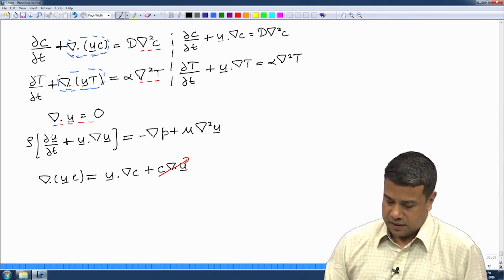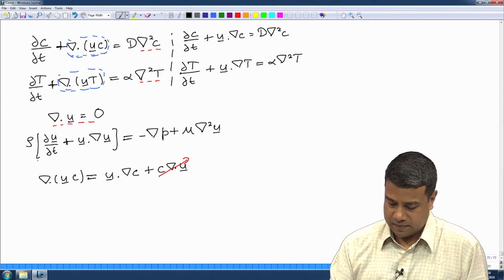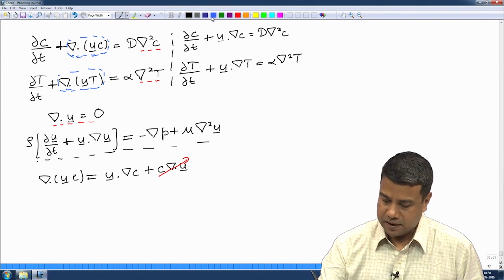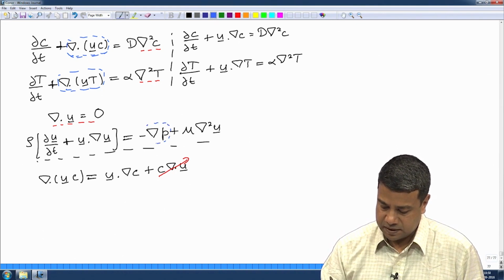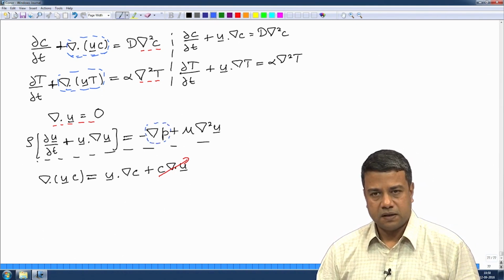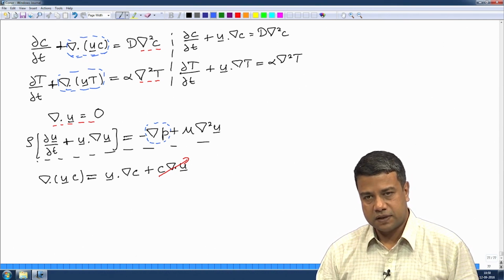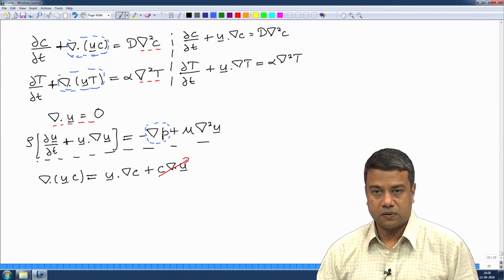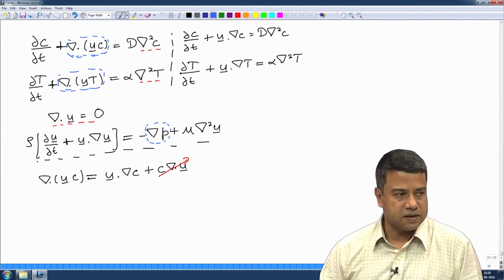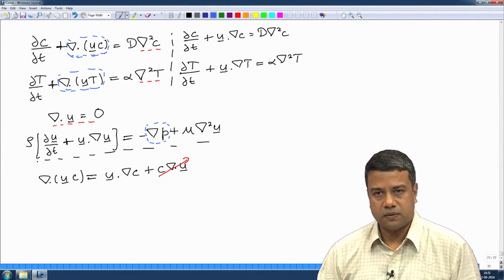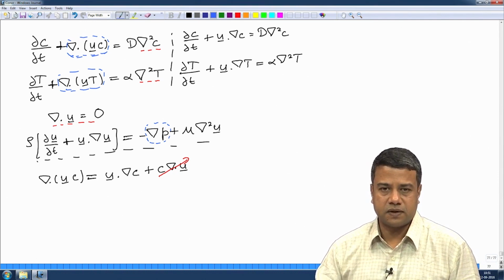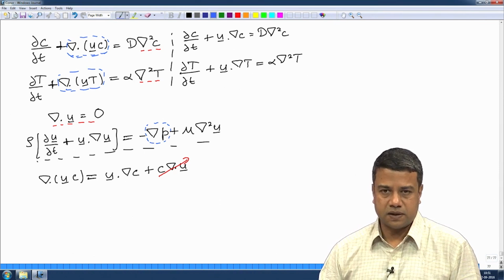written in this form. The equation is exactly the same as the momentum conservation equation, except, as I said, that I have this additional pressure gradient here. This momentum conservation equation is for the 3 vector components of the momentum. So, there are 3 equations included within this one vector equation. I can take the 3 components of the velocity as ux, uy, uz, or ur, u theta, u phi, and I can get the different scalar equations for the different components in the different coordinate systems.